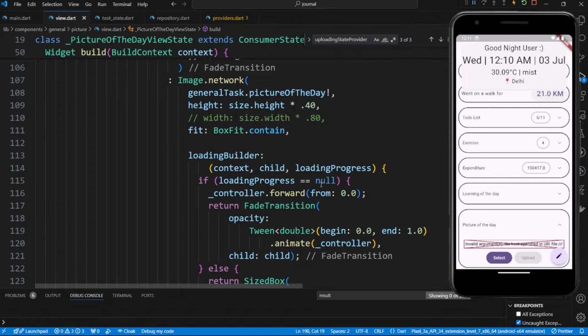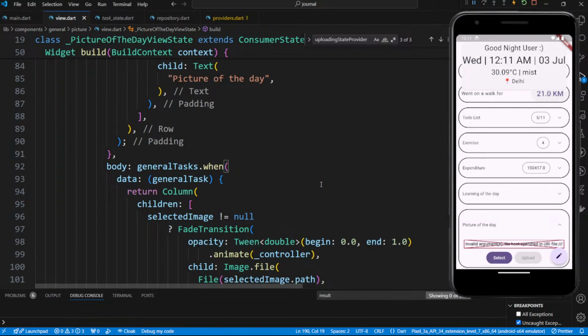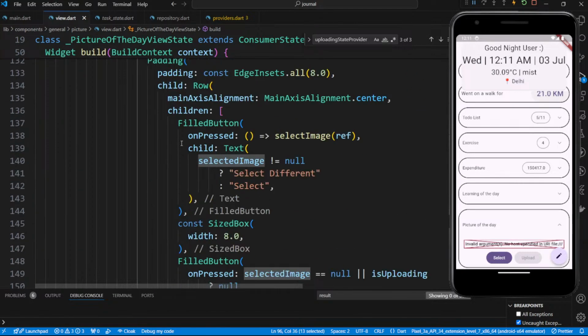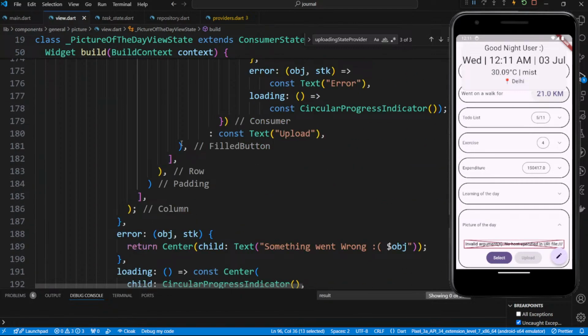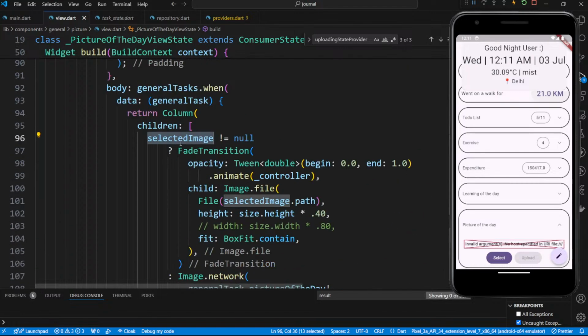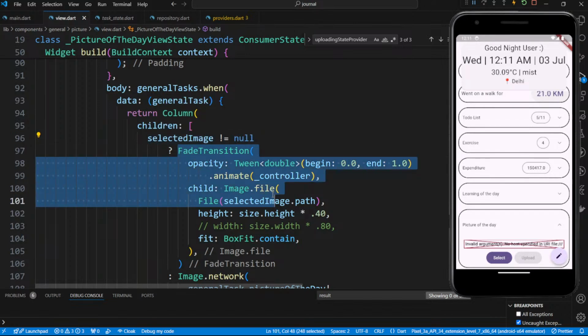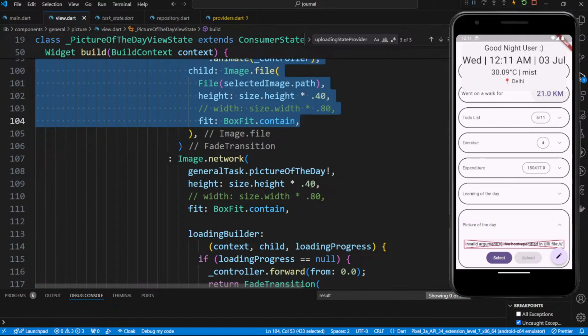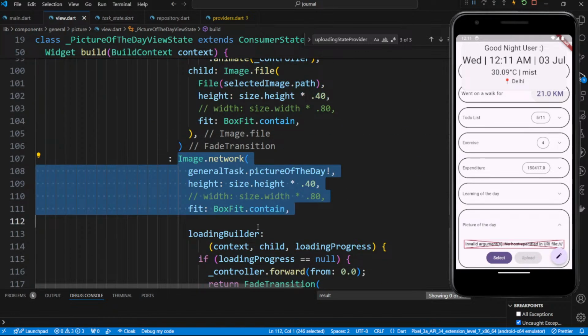You get an error here because selected image is not equal to null. If selected image is not equal to null, then you get this fade transition from the file. But here selected image is null, so the image network will also not be there.